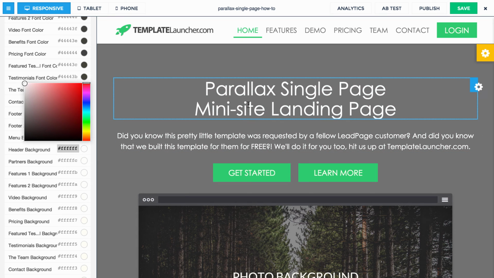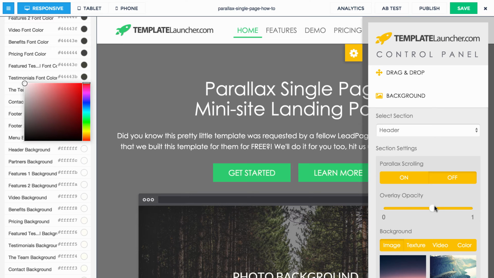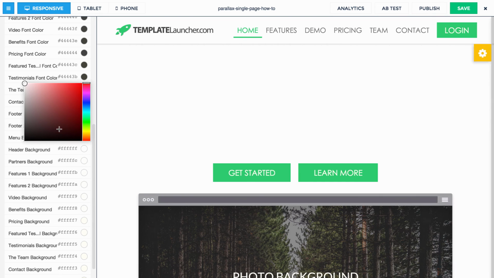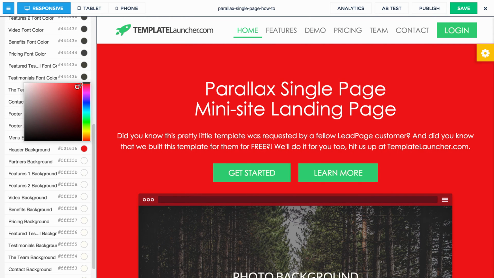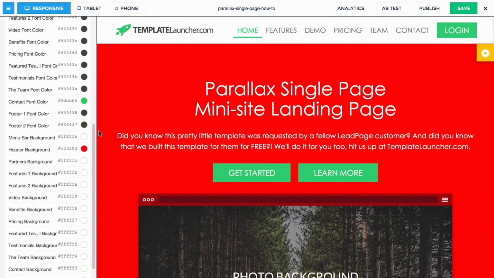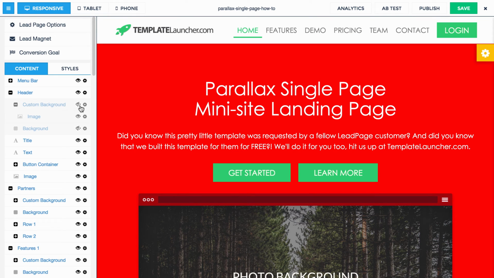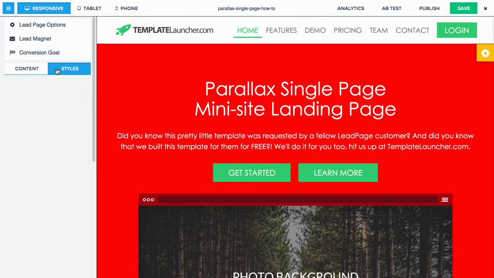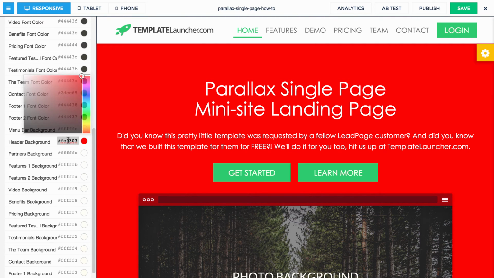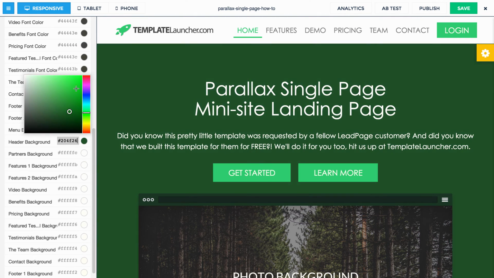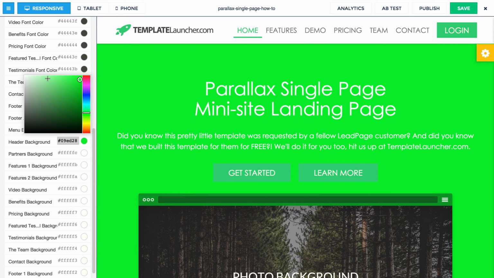Notice how it's gray. That's because we have this overlay on. So you have tons of flexibility with the backgrounds of each of these sections. You can either customize it with a custom color, any color you want.